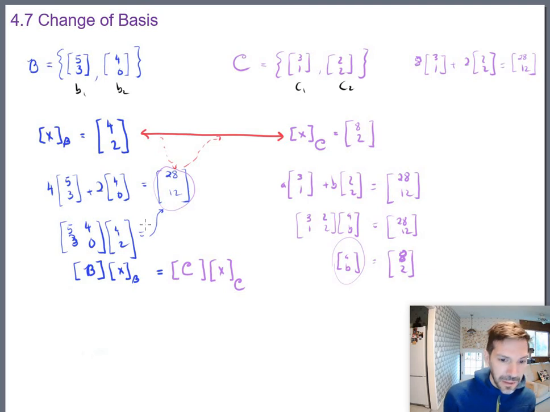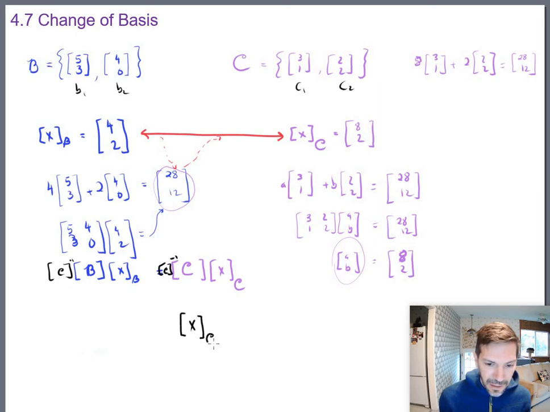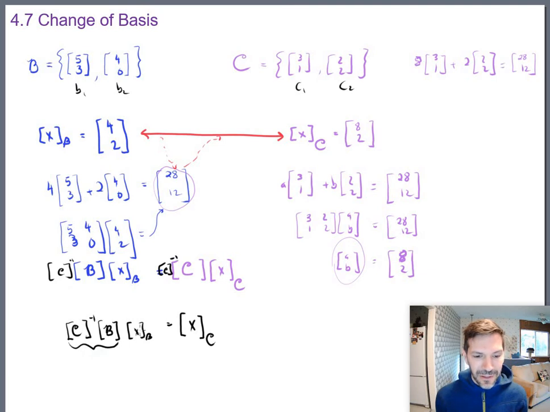So let's see. Let me just squeeze that in here. We'd have C inverse, C inverse. So one way to solve for coordinates in C is to work out what C inverse times B would become. So we can multiply these together, and we can get one matrix that transforms B coordinates into C coordinates. And that's really what we want, is just some way to jump straight from B to C without having to stop here in the middle. So let's take a look at how that would look.